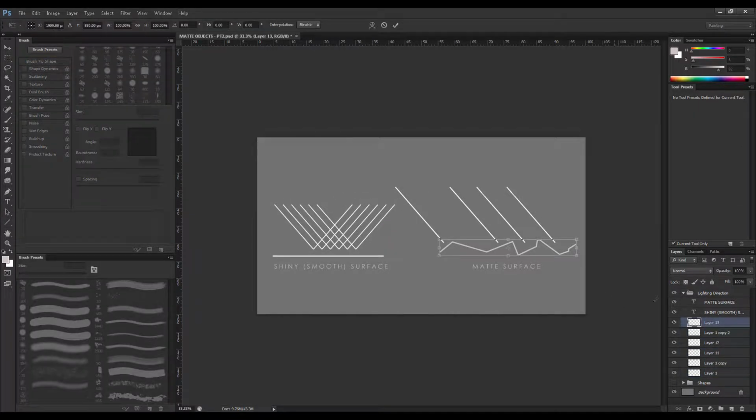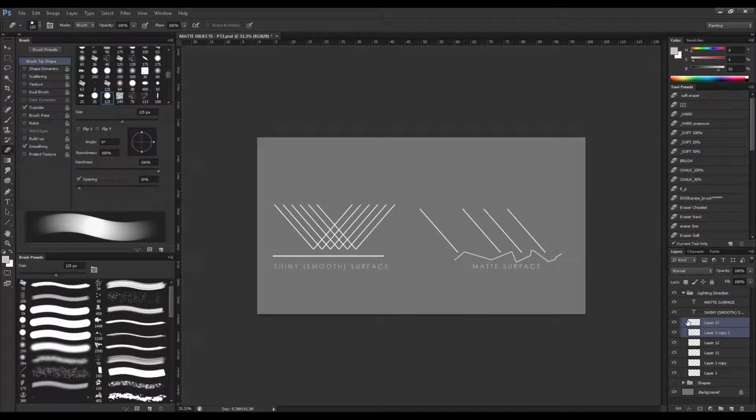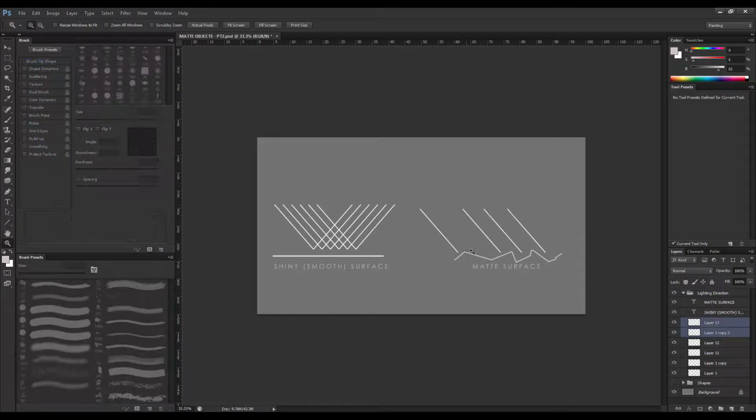Alright, there we go. So now we have the light rays still coming in the same direction, we're just pretending we're on a sunny day out here. And wherever it hits perpendicular to this surface, it's going to bounce back at that angle.